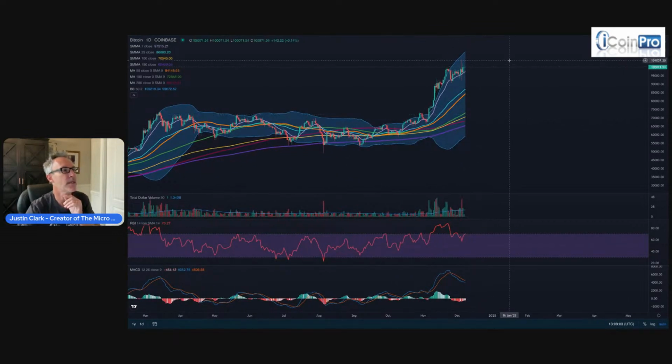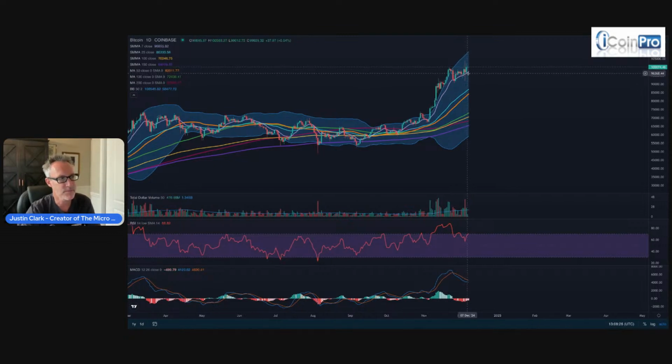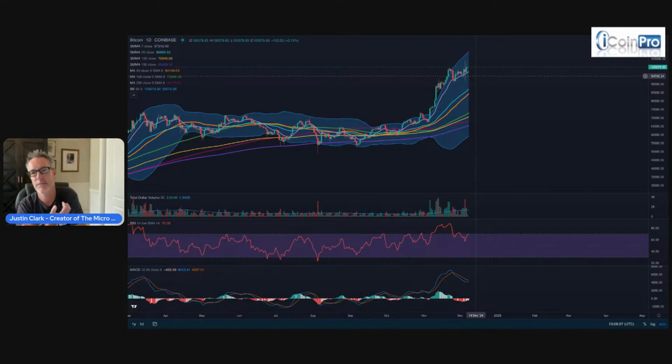But the keys for the market right now, we've got a high here of about 104,000-ish. I think the exact high was 104,000 on Coinbase. So we need to get over 104, 105K. That's the upside resistance right now. And we need to definitely stay above this light purple moving average here to keep this momentum going. Right now, that's probably 95, 96K. We need to stay above those areas. If we lose 95, 96K, or we put pressure on them, we could see some of the altcoins implode a bit and retrace a bit more.